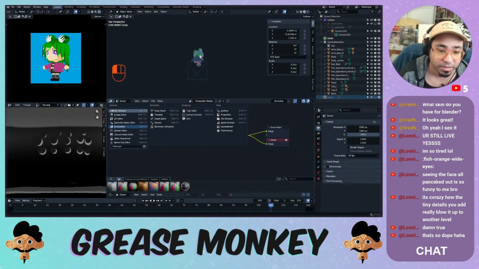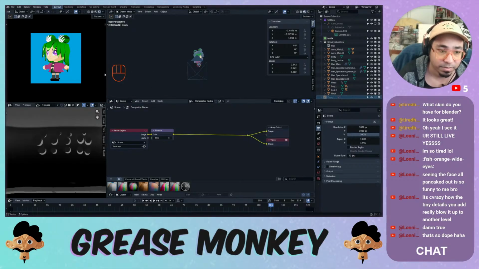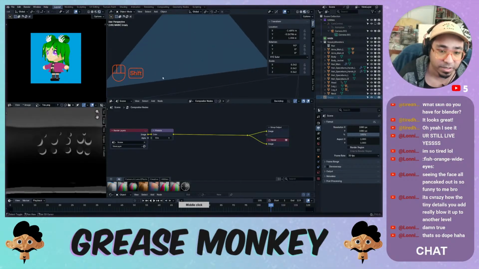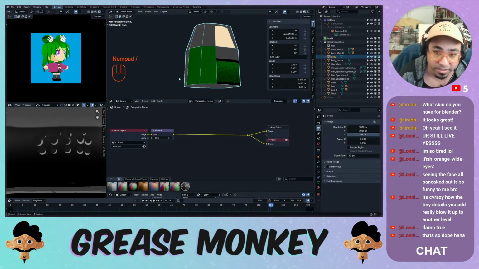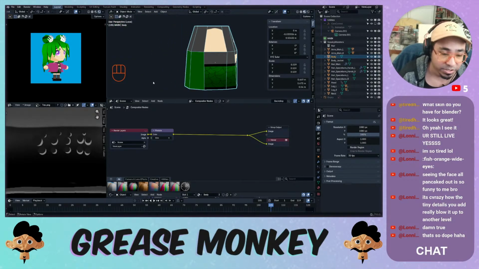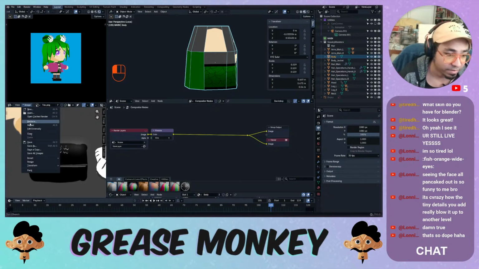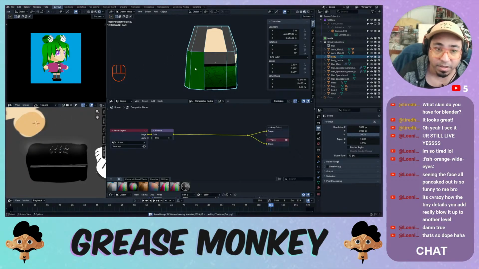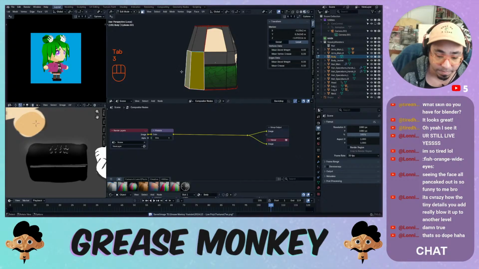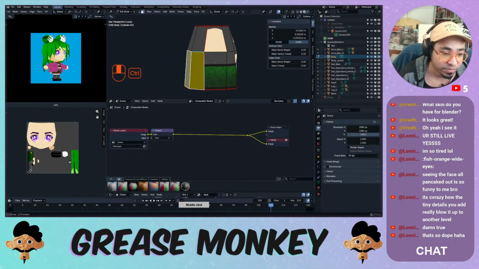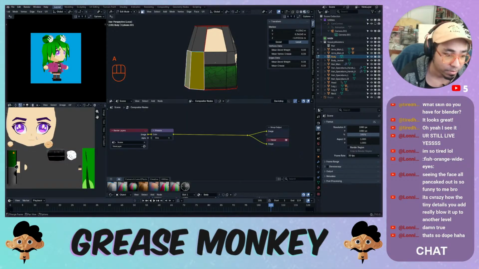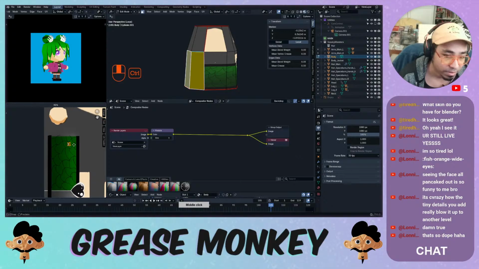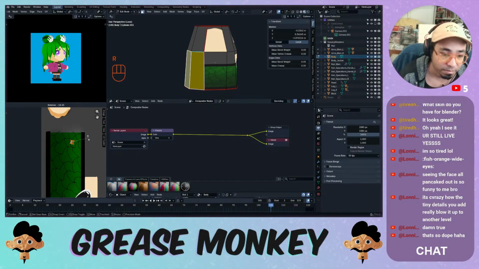Hold on. Let's look at it in here. Isolate this. Can we just repeat this? Oh, let me hit file save to make sure that's saved there. Can we go to edit, just select these faces. Figure out where those faces are in UV editor mode. Oh, where are they? Oh, they're over here. Oh, I think we can fix this.